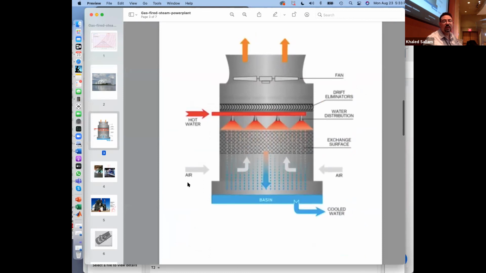What's the idea? There is hot water coming from the condenser, right? The condenser that we use to do what on the TS diagram? To turn the saturated vapor to saturated liquid. Someone needs to take the Q rejected. Someone needs to reduce our entropy so that we can go back again to the start of the cycle. So who does the cooling for us?